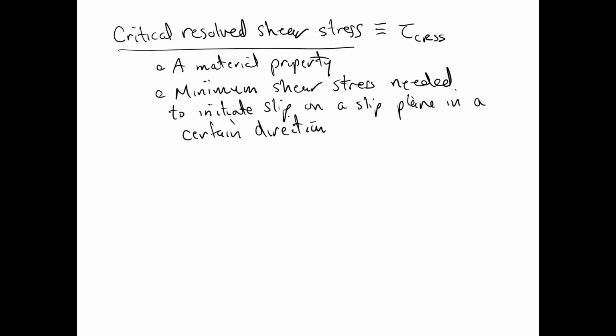Another way that we could put this is we could say if the resolved shear stress, tau sub r, is greater than or equal to the critical resolved shear stress, which is a material property, then we can say slip occurs. That is, if the resolved shear stress builds up to a big enough value where it exceeds the critical resolved shear stress, then it can slip. So in other words, when I was pushing those ping pong balls around, I was applying a shear stress, but I had to apply a certain amount of shear stress in order for it to kind of slip. It doesn't just happen at any shear stress, it's got to build up to a critical value.